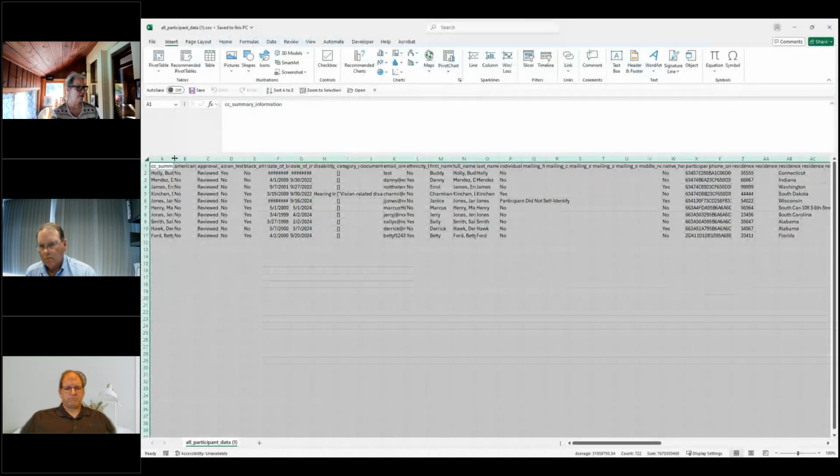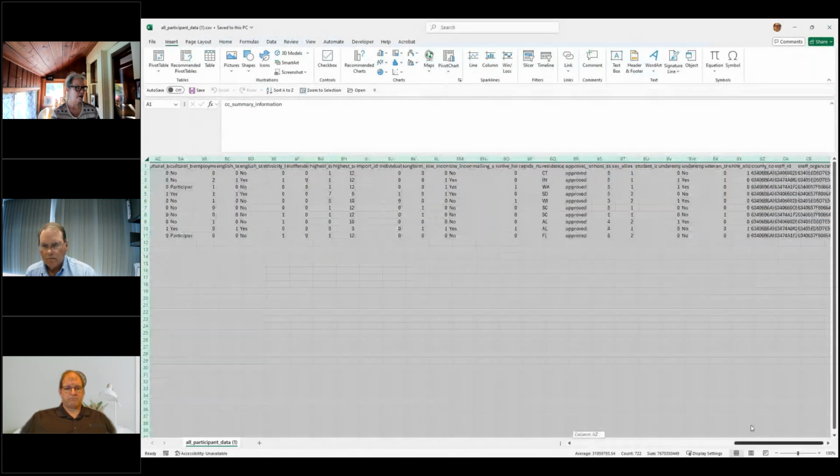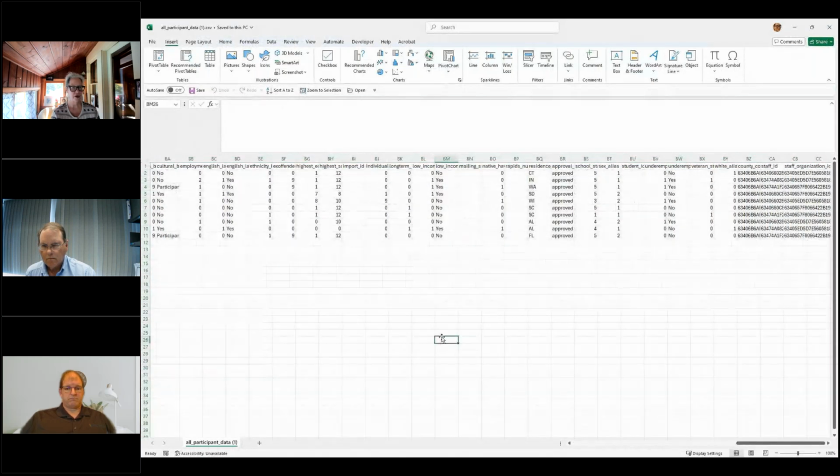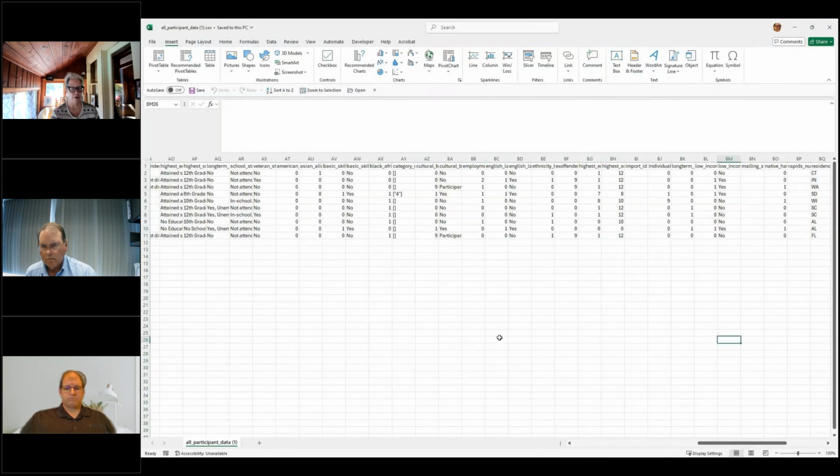It takes every field from the form and spits it out into a CSV file for you to do your own analytics, for you to utilize this query with a third-party reporting tool. If you prefer to build your own pivot tables in Excel, or you have a favorite third-party tool for Power BI or Tableau or Crystal Reports, whatever it might be, we want to make sure you have access to all of your data in easy format.